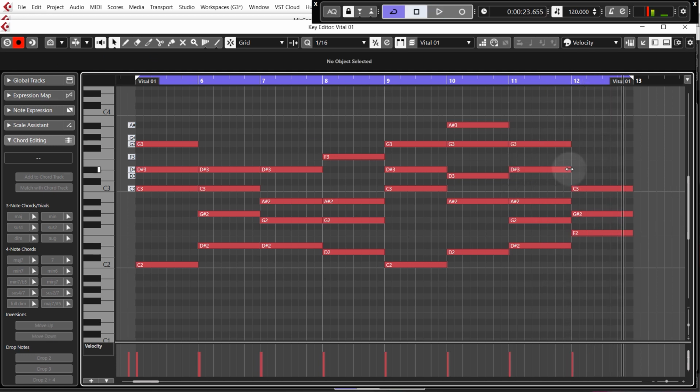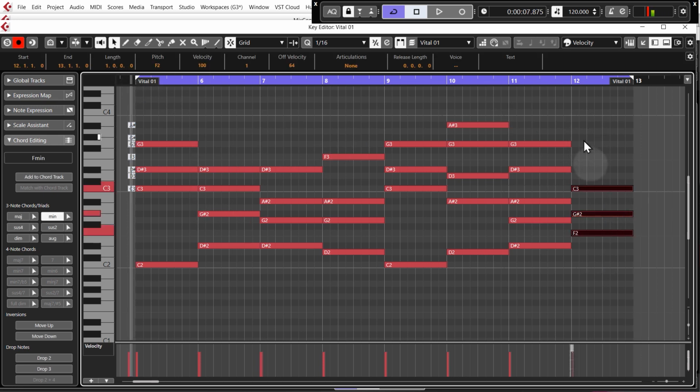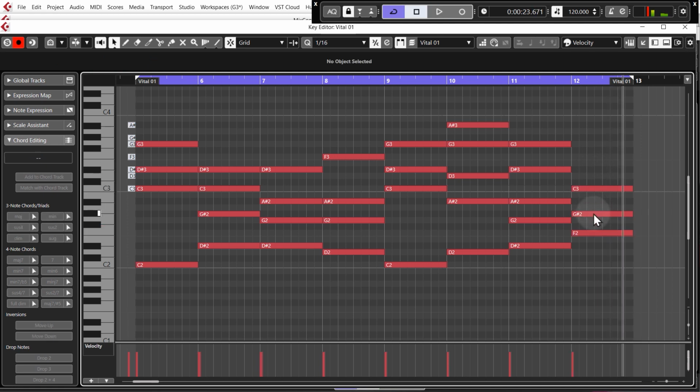One thing about this chord progression that I found when I was listening to it, and I had this so far and I hadn't worked on the last chord yet, is that I just needed to change the feel of this last chord. So let me just quickly play it so you can grasp an understanding of where we are, and then I'll show you what I did to overcome this last chord not sounding quite right. It's not terrible. It would kind of work perhaps, but for me, it doesn't quite.